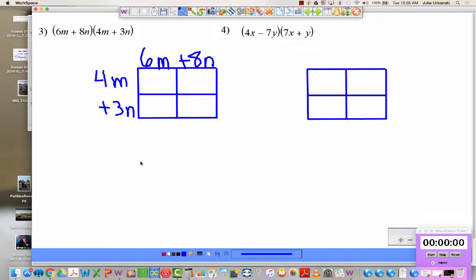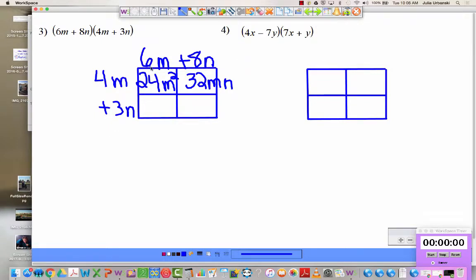Okay, but just like you did yesterday, if you have 2 different variables, that's okay. You just treat them separately. You multiply the numbers in front, you combine the variables. So 6 times 4 would be 24. M times m is m squared. This time you have 4m, and you have 8n this time. It's not m times m. What would that come out to be? Good. 32, n to the first, and n to the first. They don't have anything to add with it. It's just m and then n.